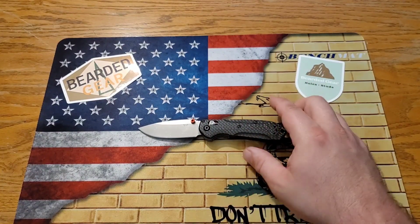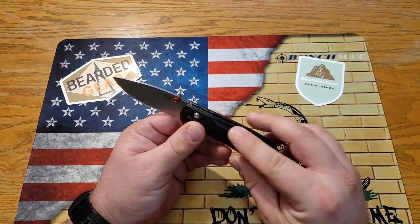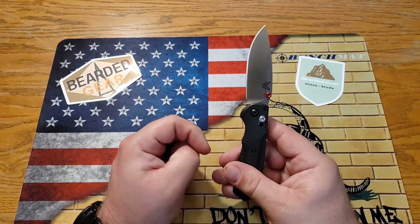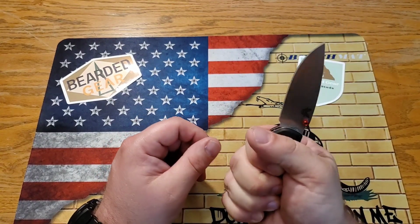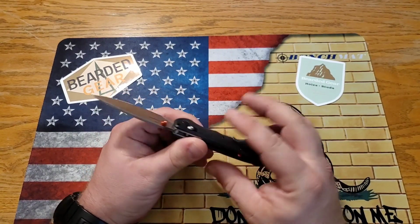The milling that they do on the carbon fiber is done very well. There's no sharp spots around here. It's chamfered. Just really ergonomic. You have this one finger troll, primary kind of finger troll, and then you wrap your other hands around it, and boom. Now, with this knife, it has the deep carry pocket clip.